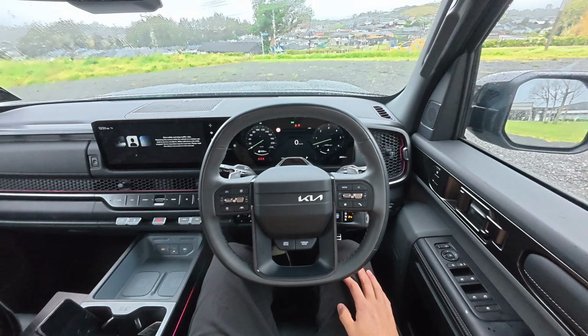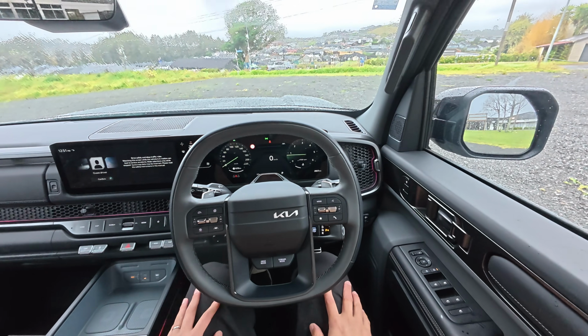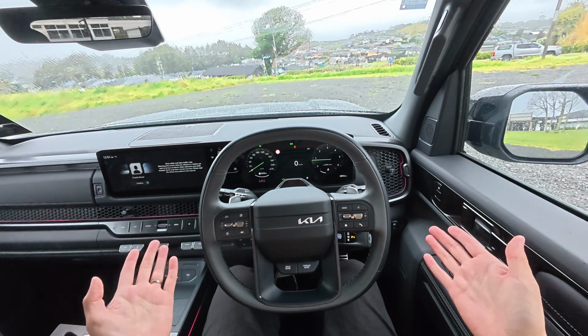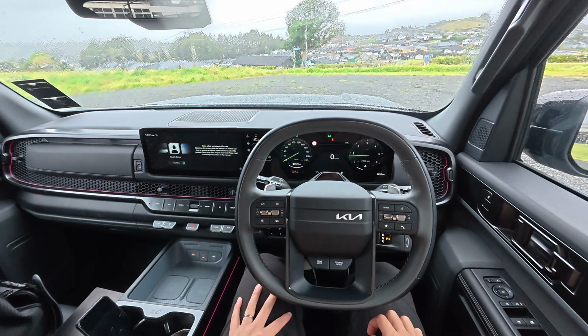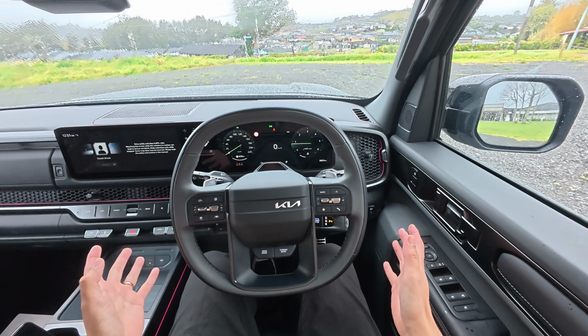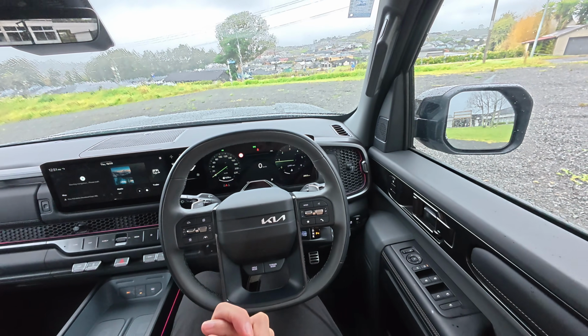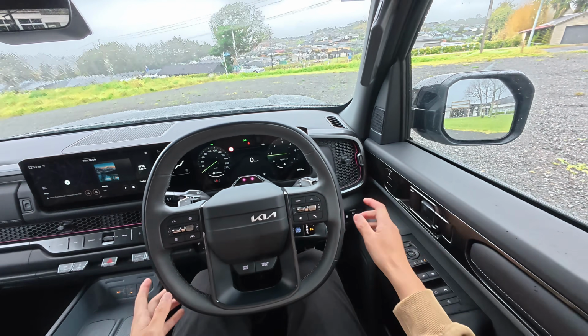Now, you have to say, for a ute, this interior is the killer part of this vehicle, and it's where you will earn your business when you sit inside the vehicle. It feels a lot nicer than many modern medium-sized pickup trucks on the market, and I do enjoy it. I do love it. All right, first thing, let's talk about the gear selector.